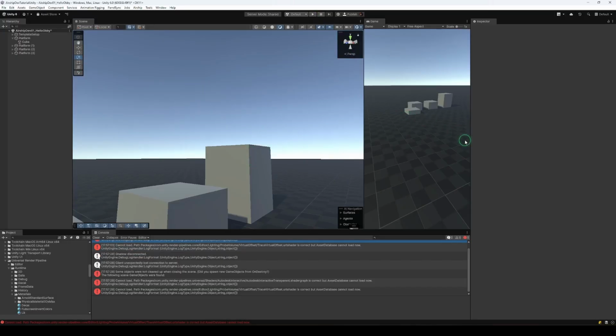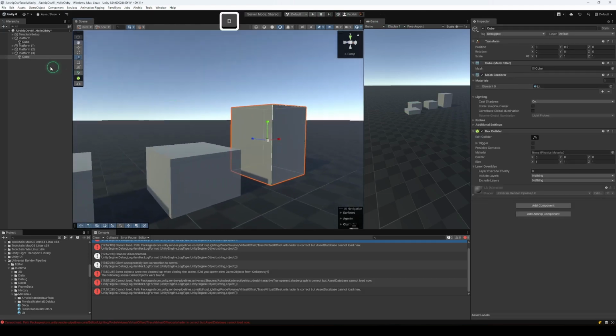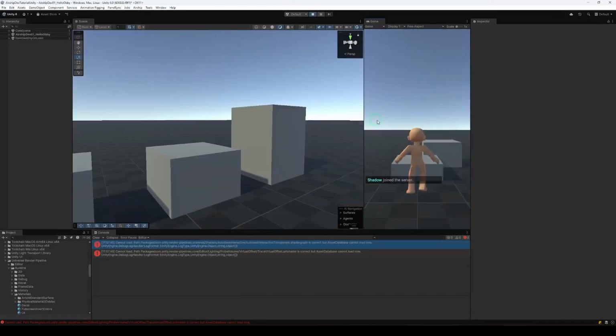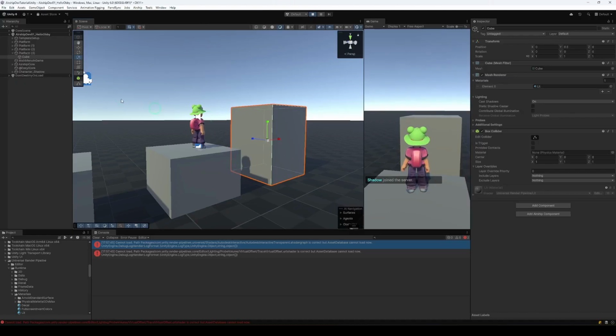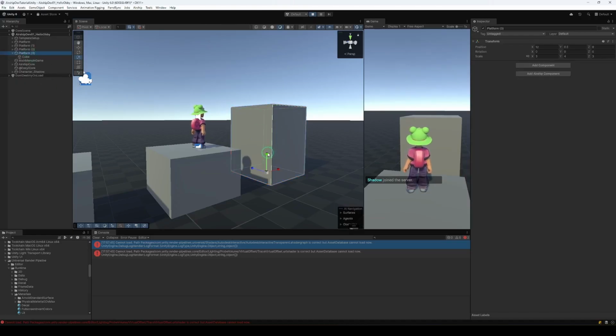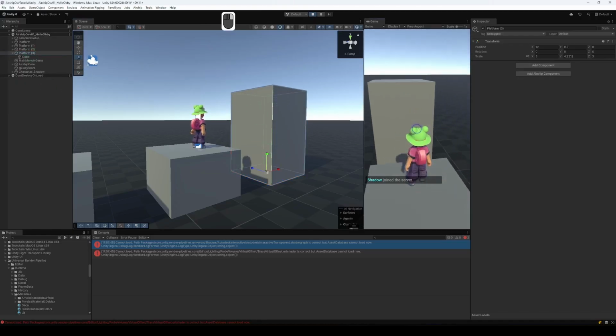the cube goes back. This is because when you edit things in play mode, you are not actually modifying the scene, you're modifying the loaded built scene. So when you stop playing, all of those changes actually go away. If you want to preserve these changes, it is possible. So I'm going to scale this up again and find a good height.